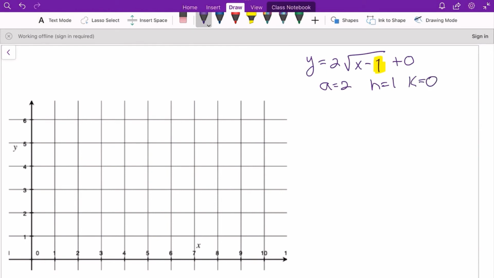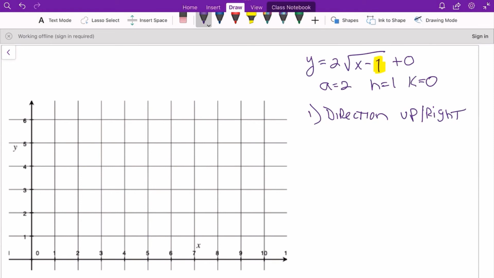So once I have those pieces, then I kind of go through my steps. And the steps are going to be the same for all the functions. So the first thing is I like to determine the direction. I like to figure out, is the graph going to go up, down, left, or right? And what you're looking at is basically the A term and the coefficient of x. So if I see A, and we've got it here, A is positive, I know that the graph is going to wind up going up. And if I look at the coefficient of x, I also see that's positive. And as we mentioned before, the graph is going to go up and to the right.